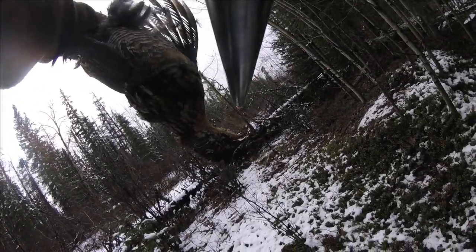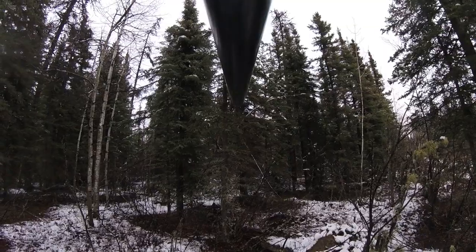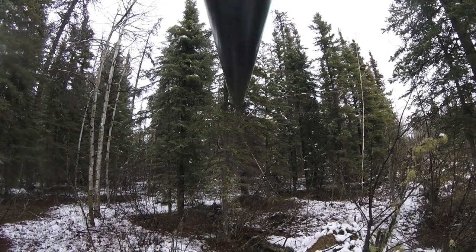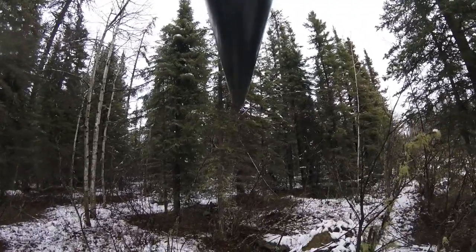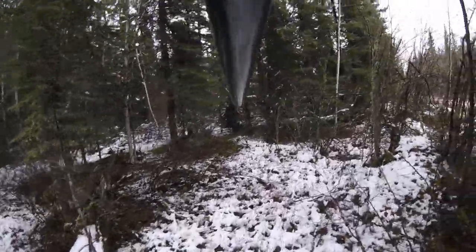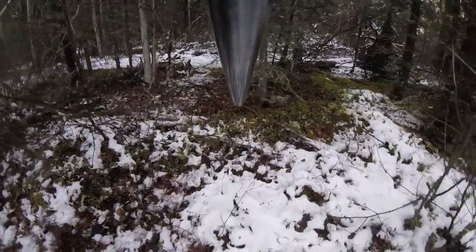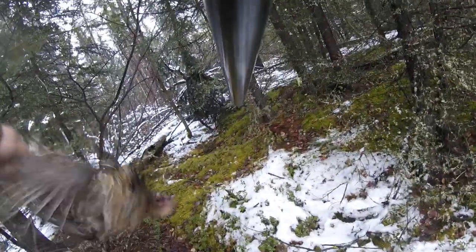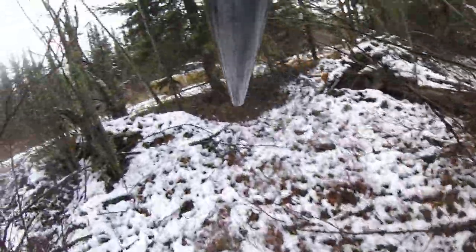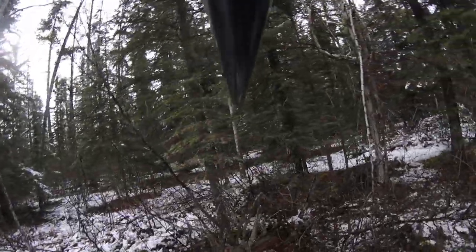Nice little headshot. Could hear that one chirping in the tree there. Oh, and there, got him right in the head there. So you want to get him with the .22. We aim for the head with the shotgun too, but a lot of times with the shotgun, you just gotta make a mess of them.